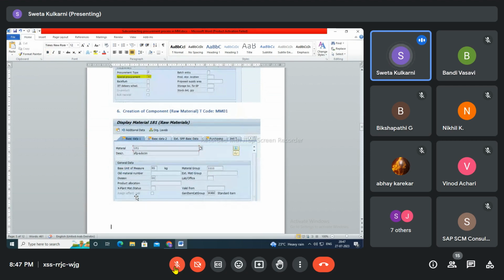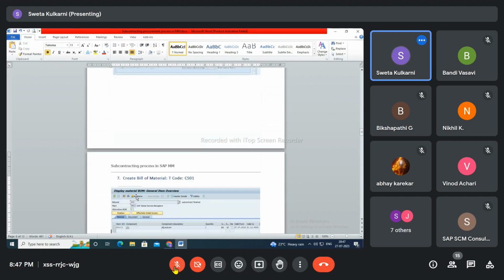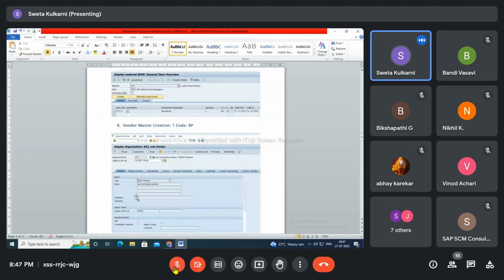So we want to create the raw material here. And next, create the bill of material. The next step is vendor master creation.